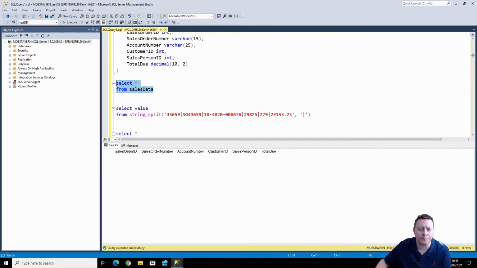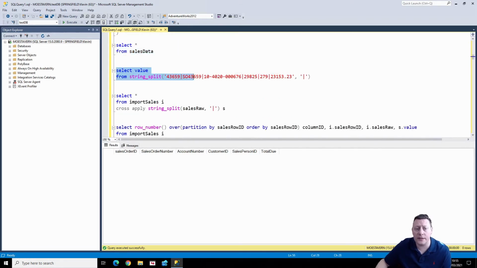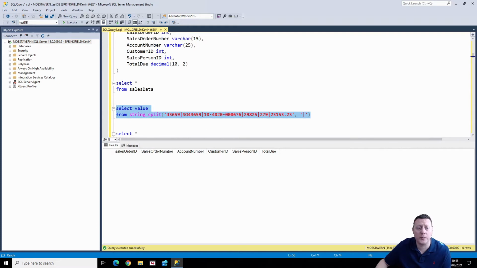Success. So first things first, as I mentioned, most people now can split a string. If you happen to have a string like this, from 2016 onwards in SQL Server, you can use string split. Prior to that, just Google splitting strings. There's reams of ways out there of how to do this. So effectively, all this is going to do is take this, use this as the delimiter to say every time you see a pipe, split this.